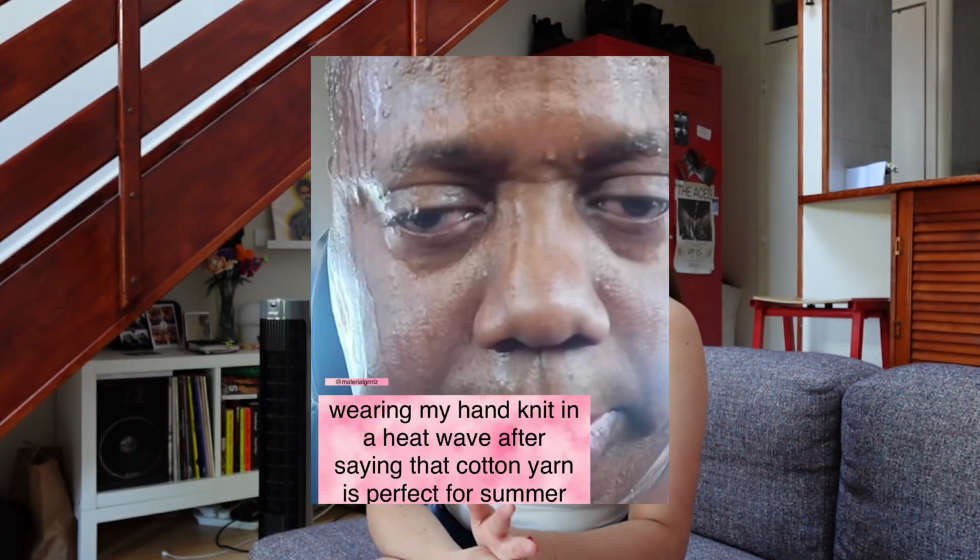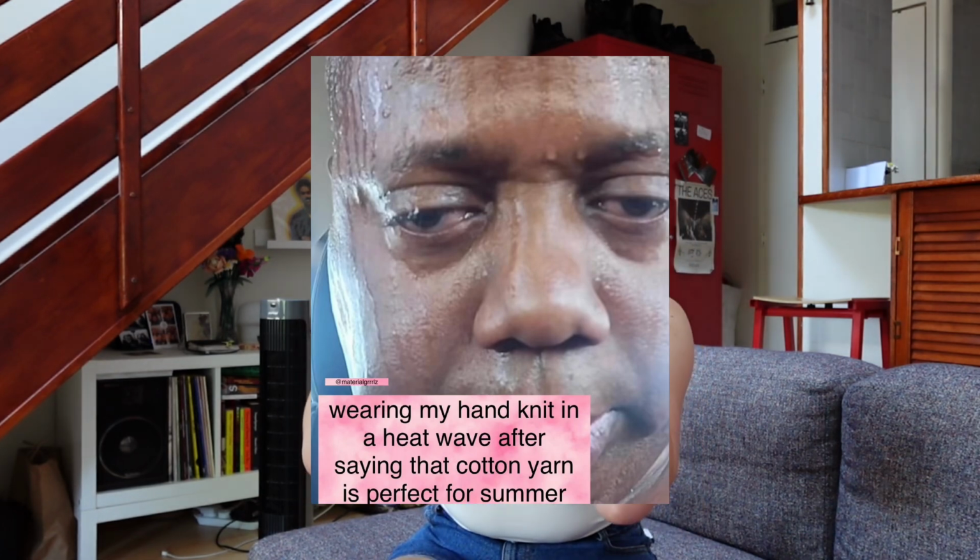And as I'm saying this, I'm remembering that I just put out a meme on Material Girls of this guy sweating, because it's such a thing to say, if you make stuff in cotton yarn, it's perfect for summer, or if I make something with a bunch of holes and flowers on it, it's a perfect cover up. And I'm sitting here sweating in my apartment. We'll see if this actually gets any use in summer, but either way I do think it would be fun to make.